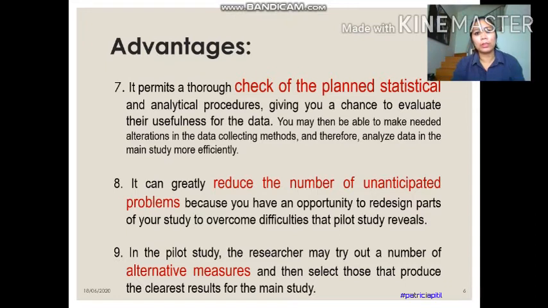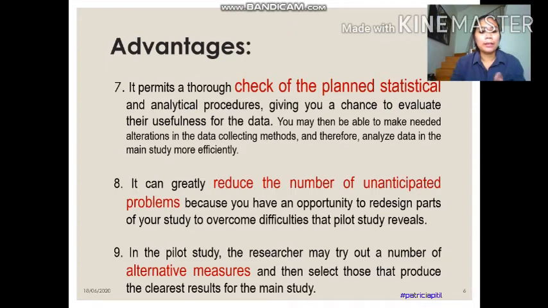Okay, because we also key in pilot study data lah. It can be trying out the SPSS that you key in and you analyze, and it can reduce the number of anticipated problems because we need to try out. Actual nanti simpan dulu. Pilot study tu olok-olok cuba-cuba. Salah tak apa. Then we can add on to improve the weakness.